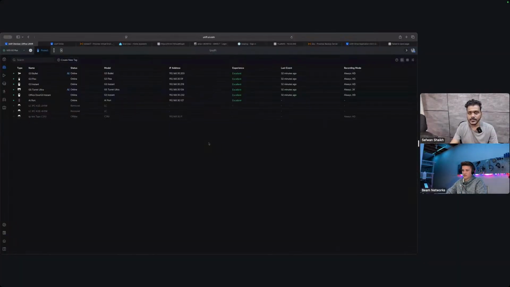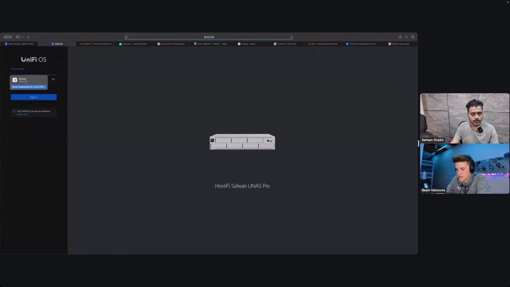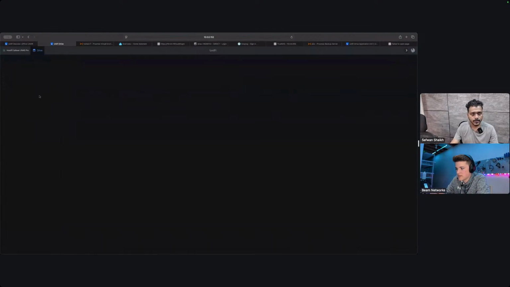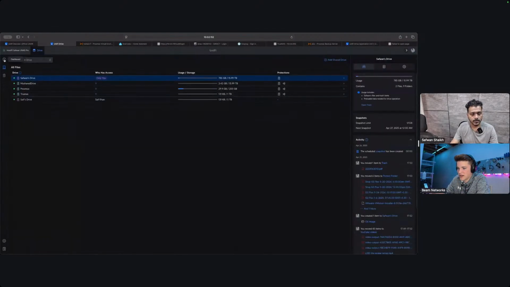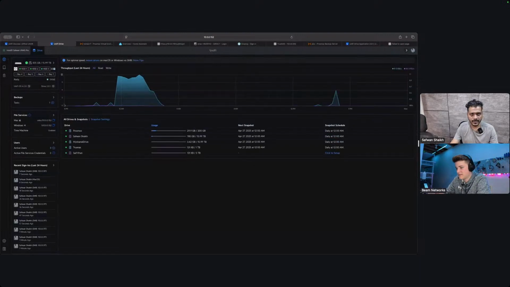Okay, let's see. Do you see my screen now? Yes. So let me log in. Somebody here said they got the UNAS Pro 2 weeks ago and they have no complaints. It's much better than external drives at the end of the day. That is true. It's the kind of storage to have right now.